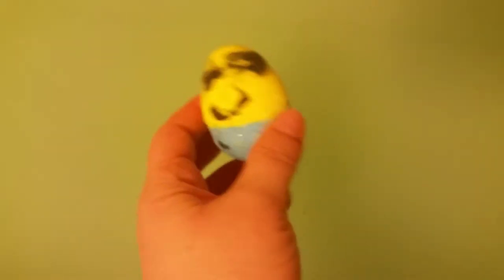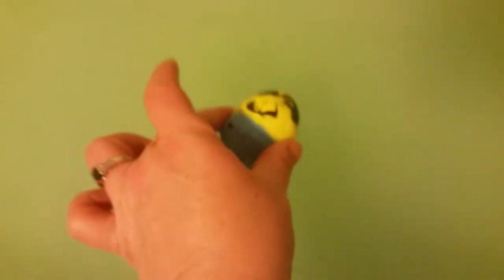So here goes our not so cute little minion. But the green, I mean the yellow and the blue really do turn the color a really pretty green color. So you can see he's kind of rolling around there and fizzing away. You're getting some cute foam and some fizzing there. So you can see he's just kind of hanging out. He's floating around. We do get some foam here, which is pretty, and the kids like that.